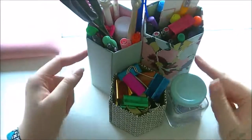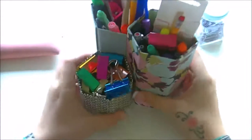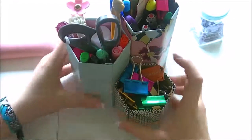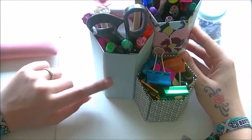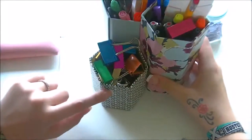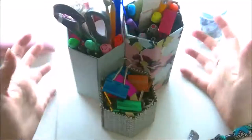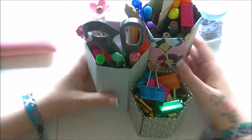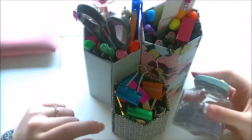My pens and stuff don't normally live in that pencil case — this is why I use this pen pot from Wilkinson's. I believe it's three pound fifty. They are all attached; they don't come apart — they unfold like this. I absolutely love it. I love the light teal blue color, the pattern, and the flowery design. I love how they're all attached so you can move them around and transport them as and when you want.